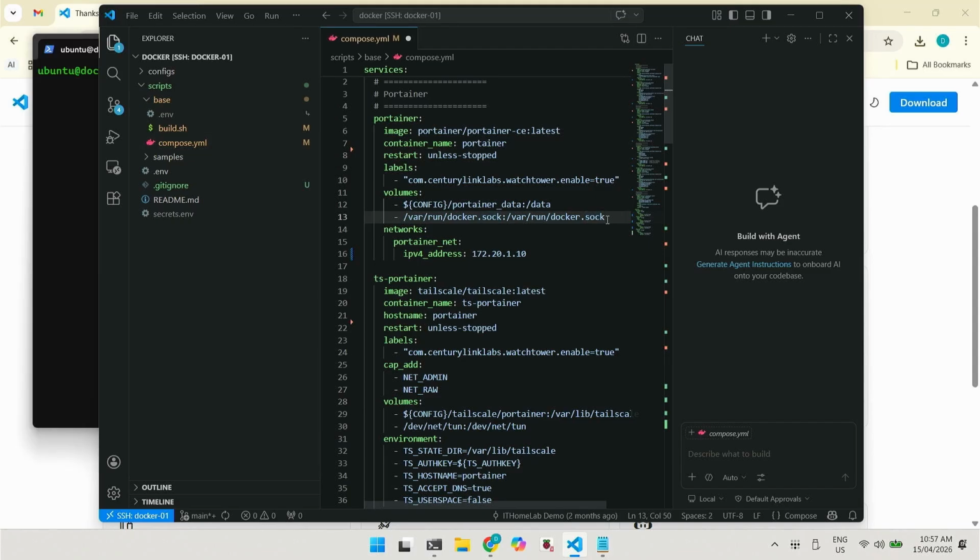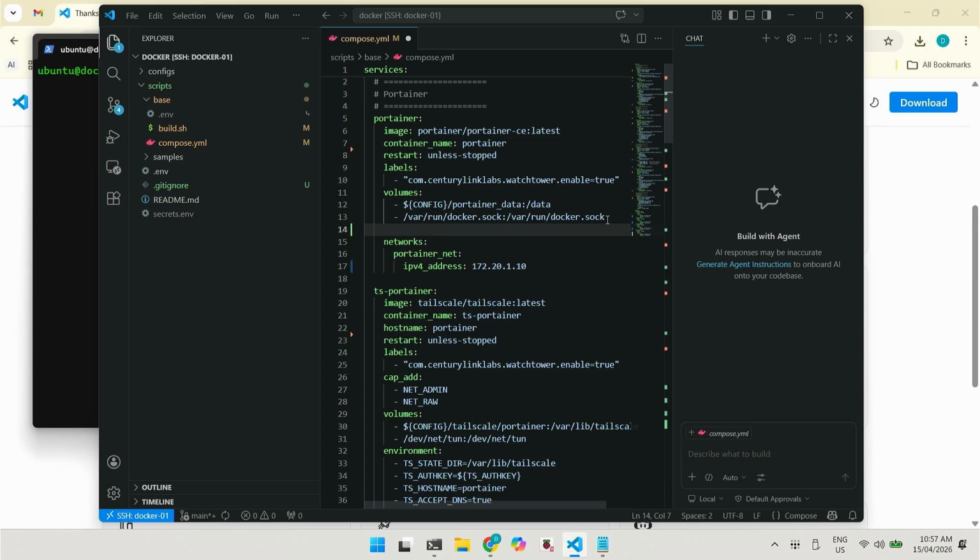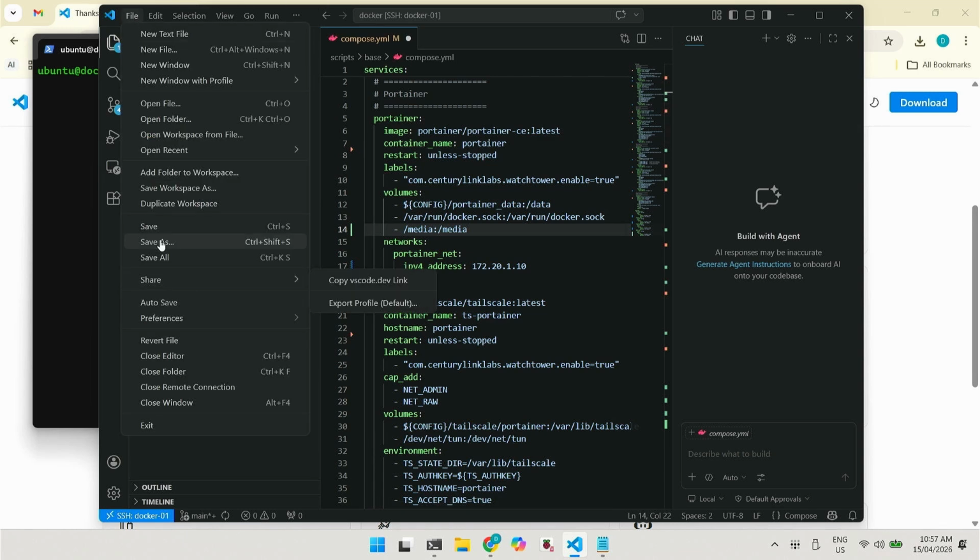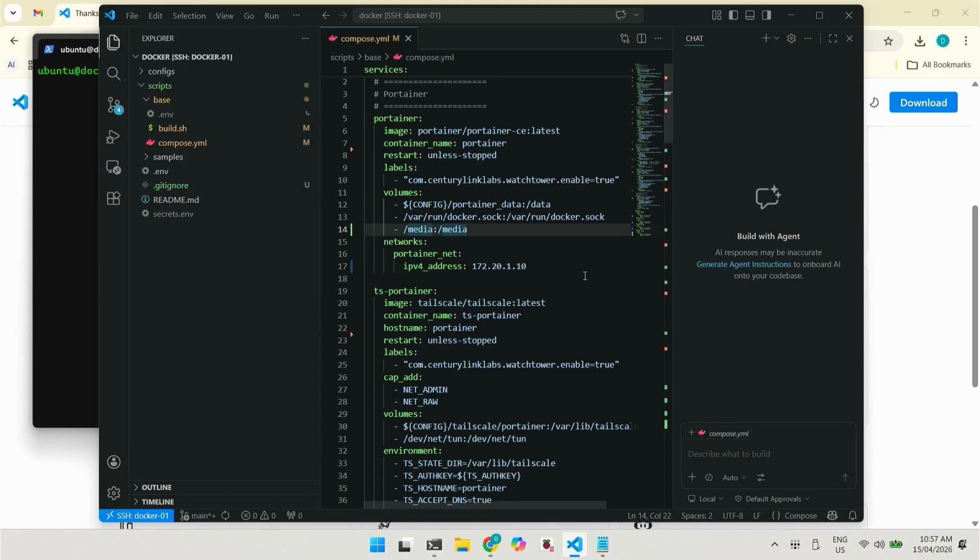So I'll add in another mapping. Just map media directly. Then I'll go to File. I can do a save as, save all. I'll just do a save for now.